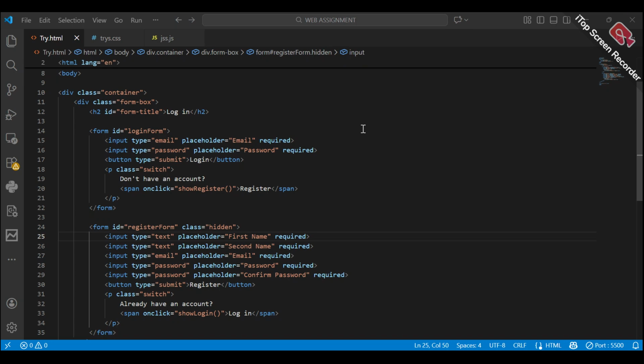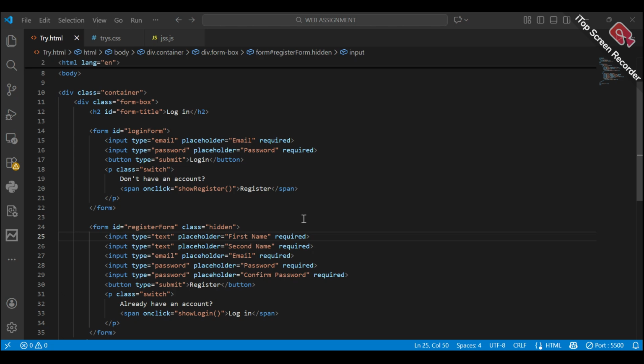So after the input, we insert the email and also the password. After creating the email and the password, we also created a button. The button element also represents a label. After creating the button, then we submit. The P indicates the paragraph. So after creating this first login form, we copy and paste and also create another register form.